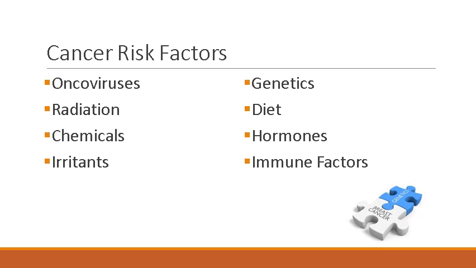Diet, so eating a high fat, low fiber diet can increase the risk of colon cancer, and that low fiber diet is going to not make things pass as quickly in the colon, and so the longer those materials sit in there before they're excreted, that's going to increase inflammation and put us at higher risk.